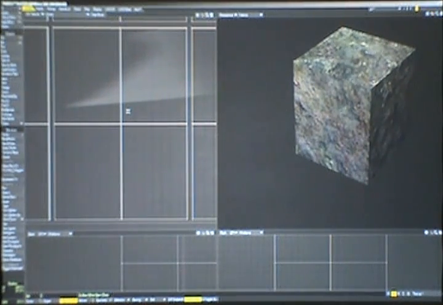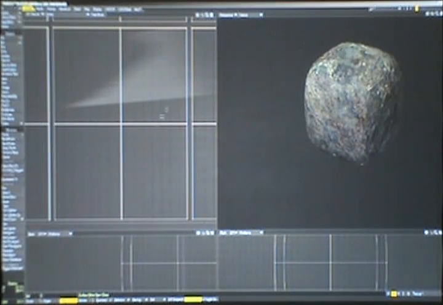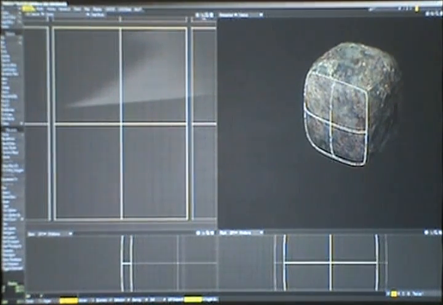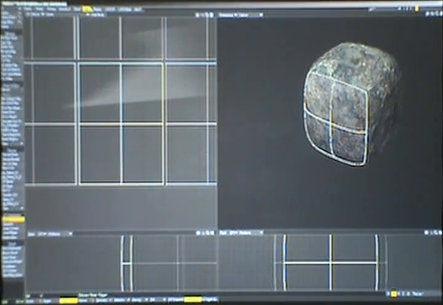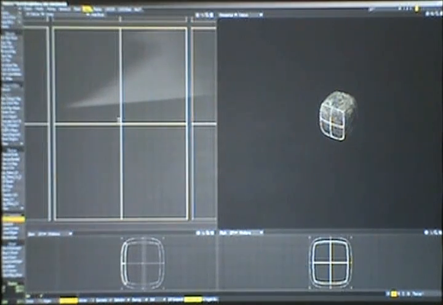Okay, problem with UV. Oops, let's try that again. I've got Catmull's on.